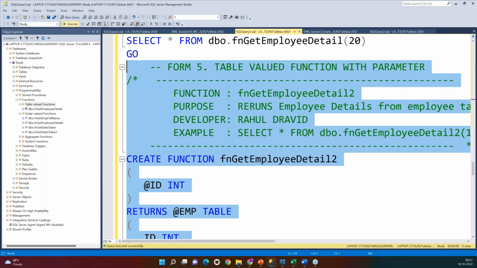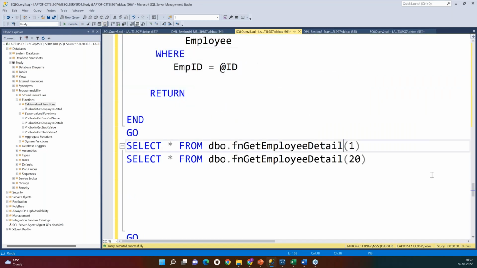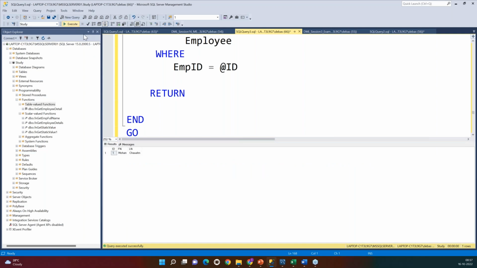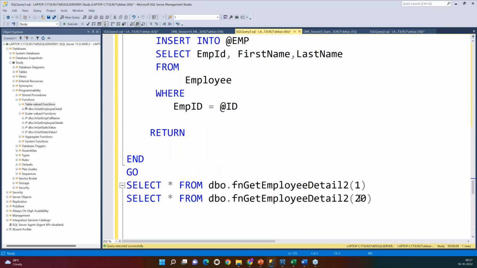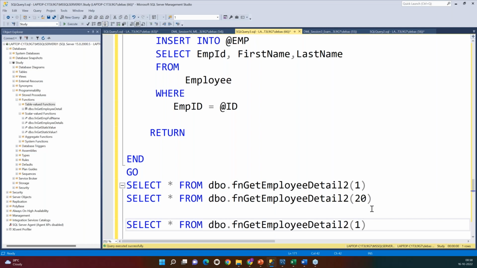My function is created. So I will call the function details2. Let's see if I call this function, I will see the employee ID, first name and last name. See the column name FN LN. Why? My employee variable that I'm declaring here, I have given the name as ID, FN and LN. And employee ID 1 is this. Okay. If I do not pass any value, will it actually return the entire table? Let's see what happens. If I will pass absolutely nothing, will it do something?